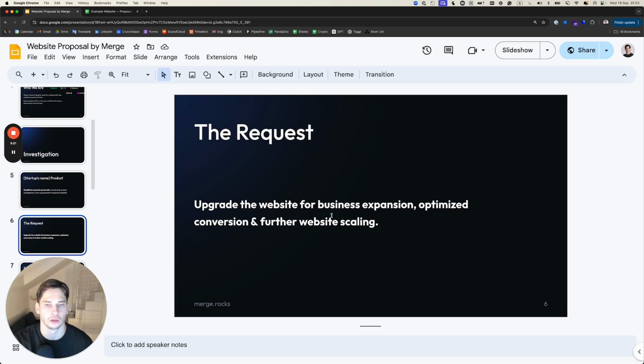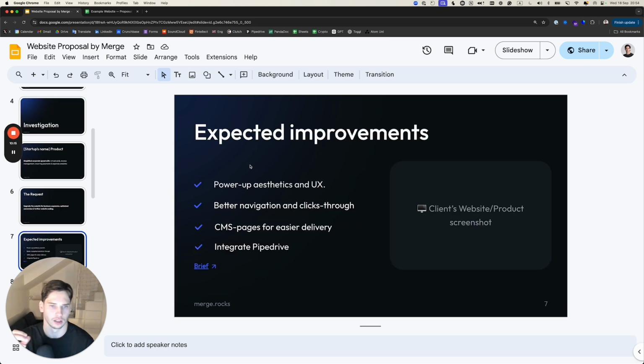For example, here we give a summary of the main focus of the website redesign that the client expected improvements in, more in bullet point style. Here are all those improvements described in more detail.